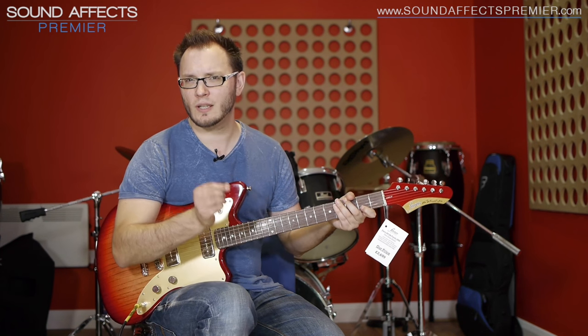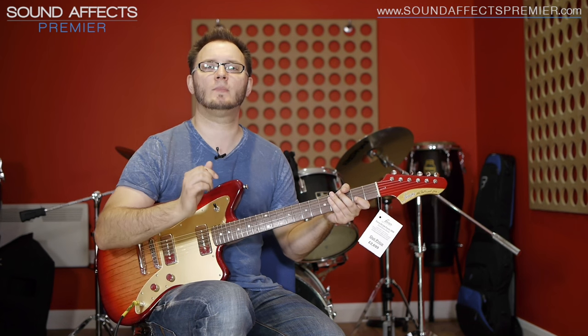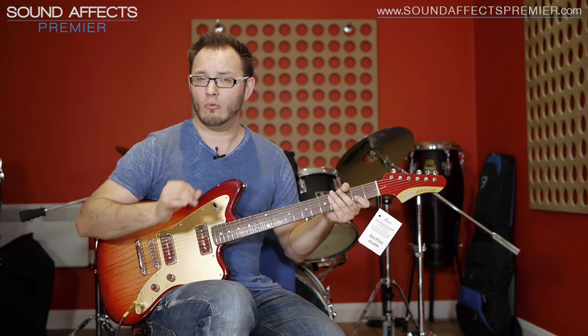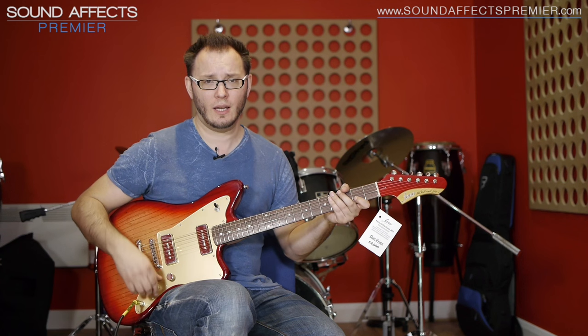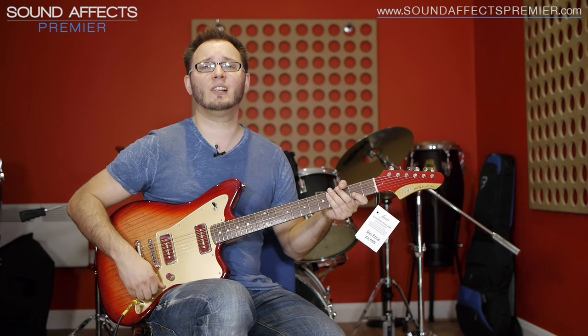Those are our 10 positions, and that's really useful because it allows you to dial in exactly the same tone setting every single time. Really useful for recording, actually, if you want to make sure that the tone control is set to the same position every single time. So that's a lovely feature.